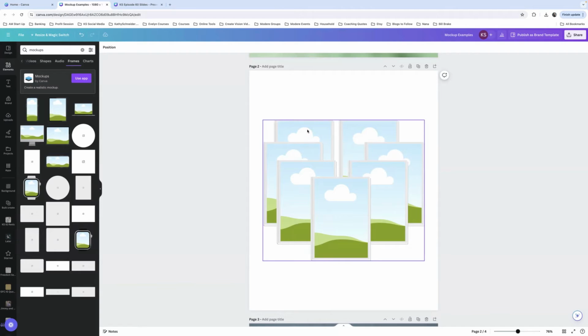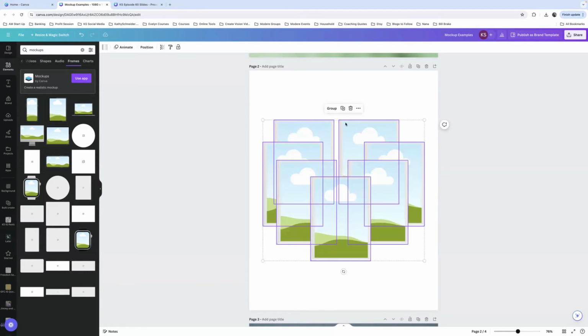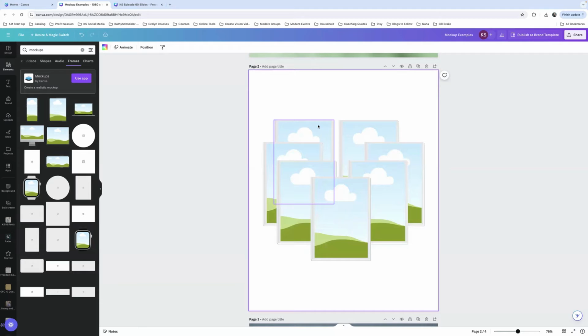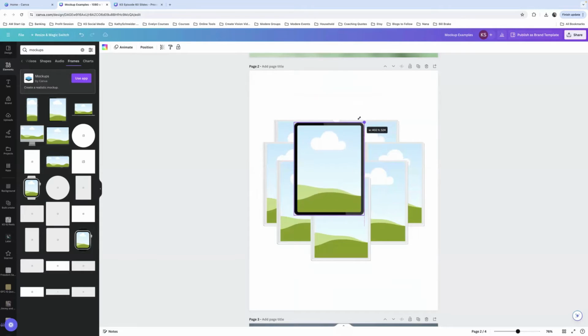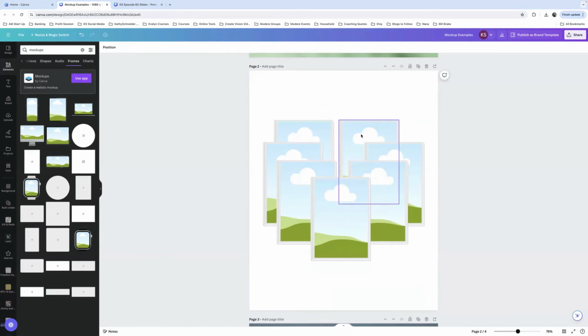I actually used the one that you can see here that has a little bit of a gray background. But I could have used, as an example, the tablet like this, which would have been perfectly fine as well. And you can just size it to however you want. So let me show you what I did here. We'll just take a couple of these off so you can see.